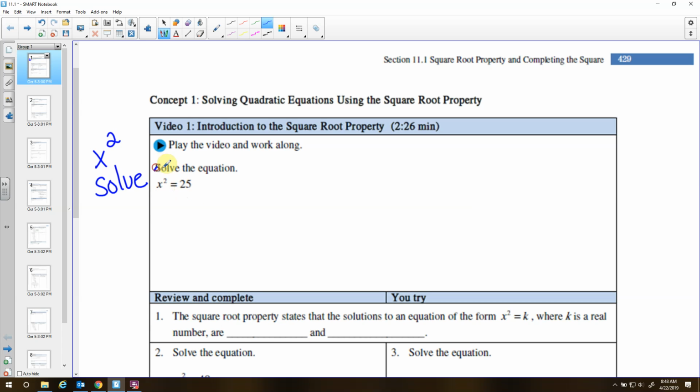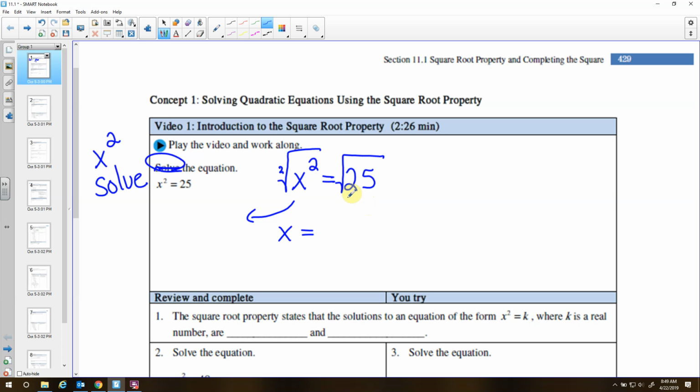So I want to solve this equation, which means I want to get answers for x. I want to find out what number squared equals 25. So in order to solve this equation, if I've got x squared equals 25, the square root property says I can take the square root of both sides and it will be legal. Again, remember, whatever you do to one side, you do to the other. Well, if I take the square root of x squared, you know that's going to come out as an x, because remember, there's an imaginary 2 in the pocket. You divide 2 divided by 2, so that'd be x to the 1.